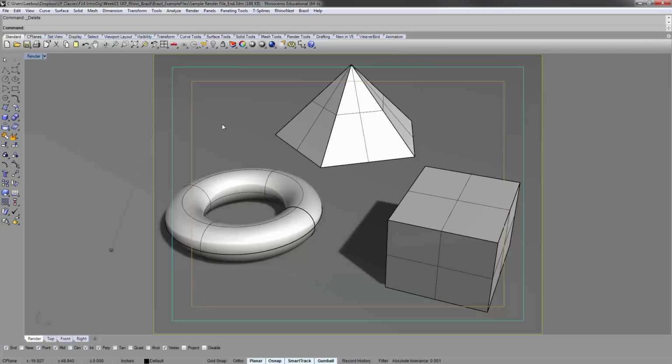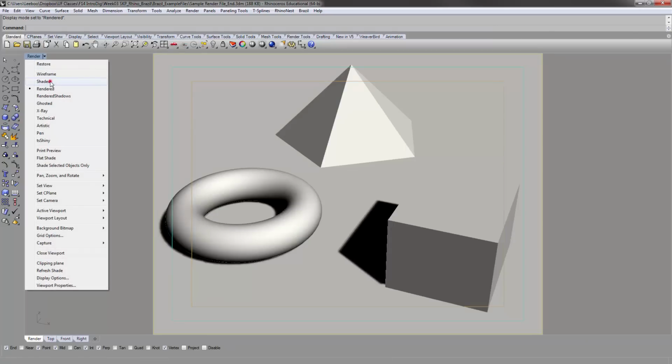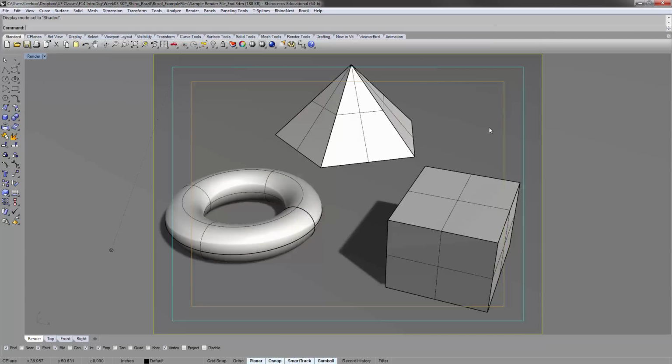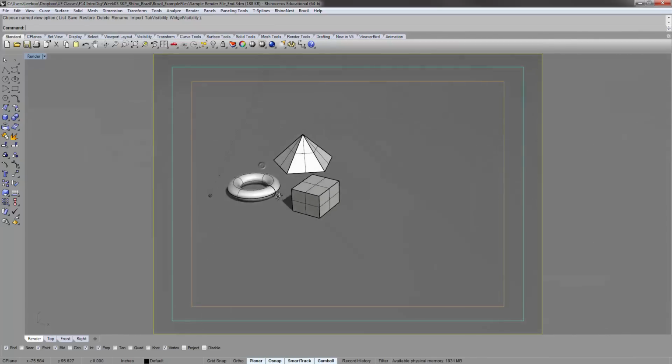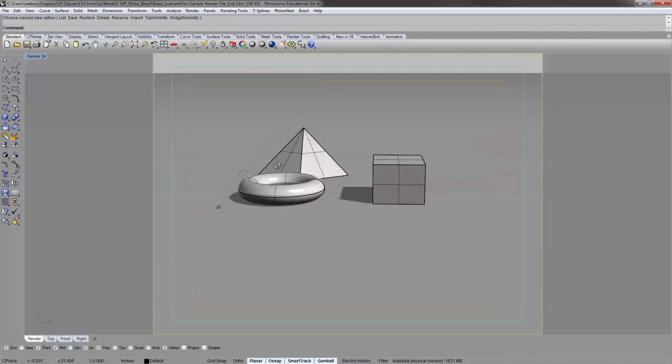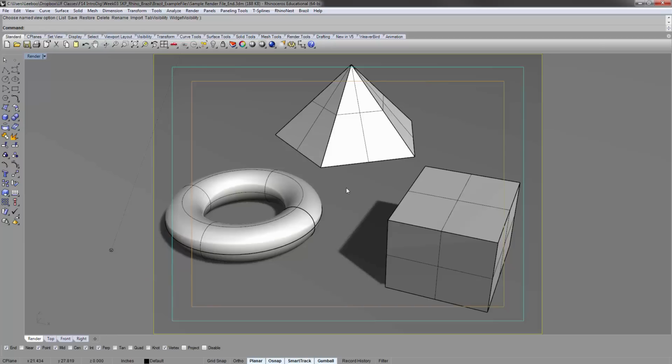Okay, and when I open it, this is basically the Rhino view. This is the shaded view. You can also change it to rendered, etc. So this is a view that I've set, and we'll slowly get back to that. But basically, the idea is that you can change things around or move around, but then you can go down here, set view to the render view, and it'll always snap back to this camera view.